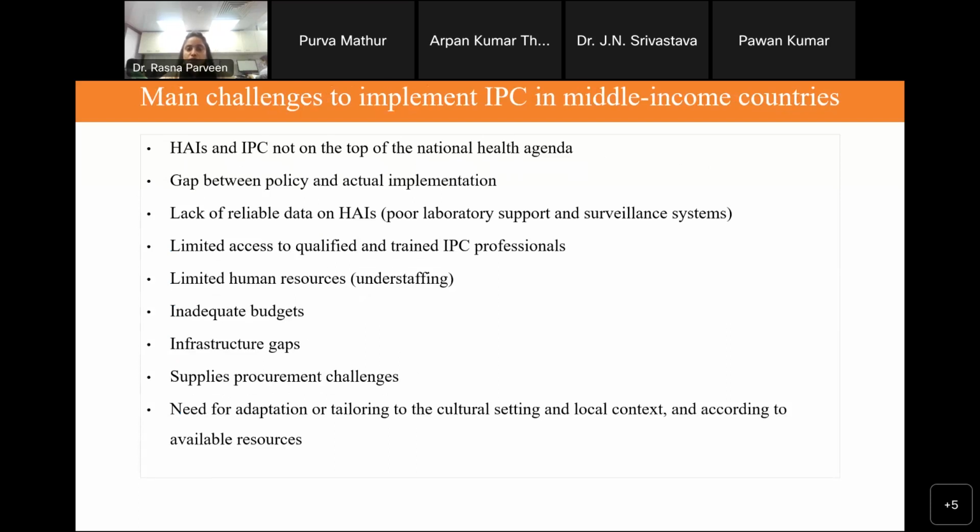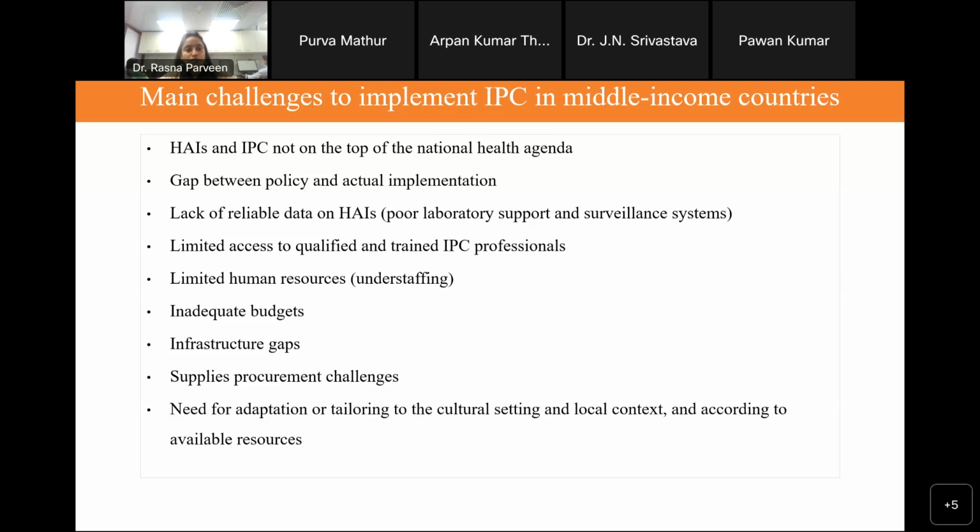Main challenges to implement IPC in middle income countries. We basically know that HAIs and IPC are generally not on the top of the priority list of the national health agenda. There is always a gap between policy and actual implementation. And the most challenging part is the lack of reliable data on healthcare associated infections.